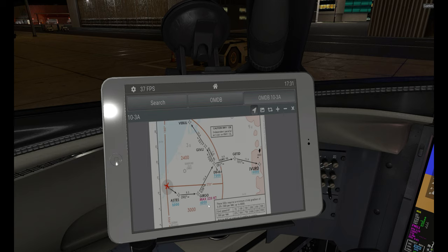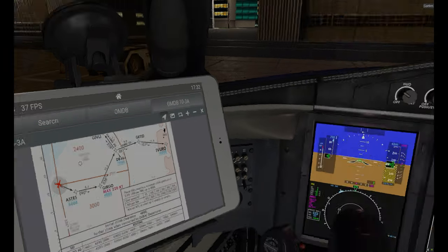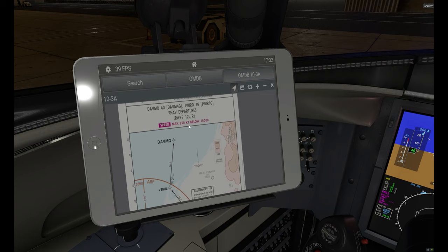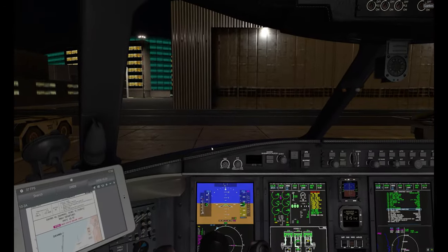But for now, as you can see here, we have some altitude restrictions, which we will define in the FMS VNAV profile. You also have a speed restriction of 220 knots until gear up. The initial climb clearance is 4,000, so we set that. And of course, we'll observe that 250 knot restriction below 10,000 feet, which is still below the transition altitude of 13,000 feet.